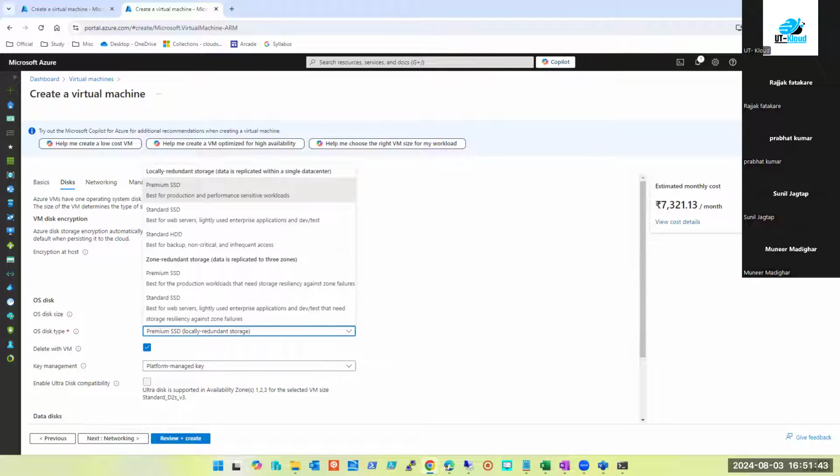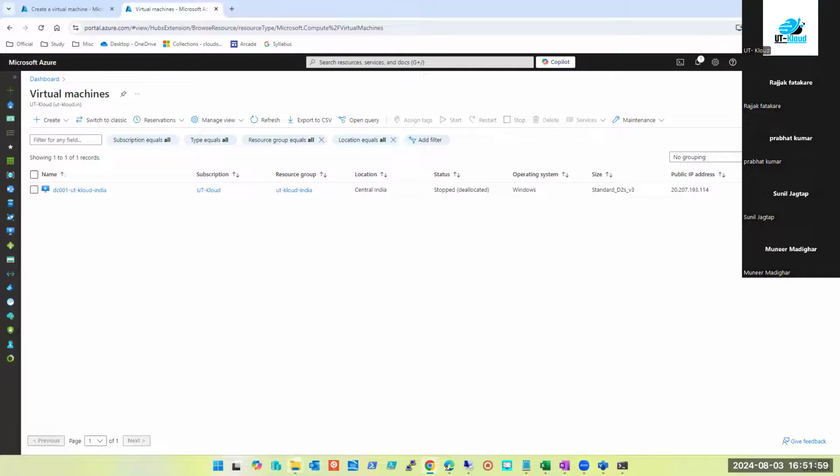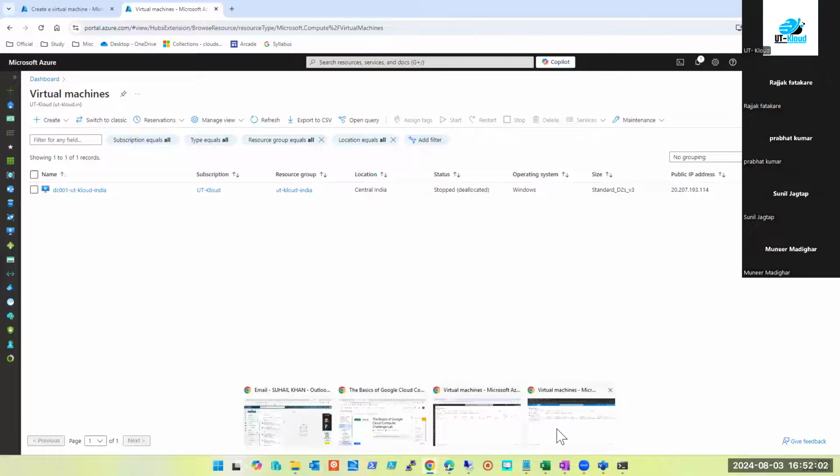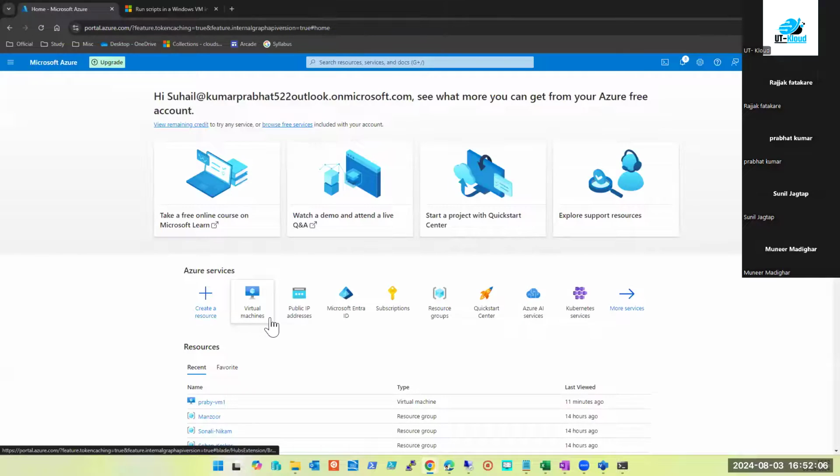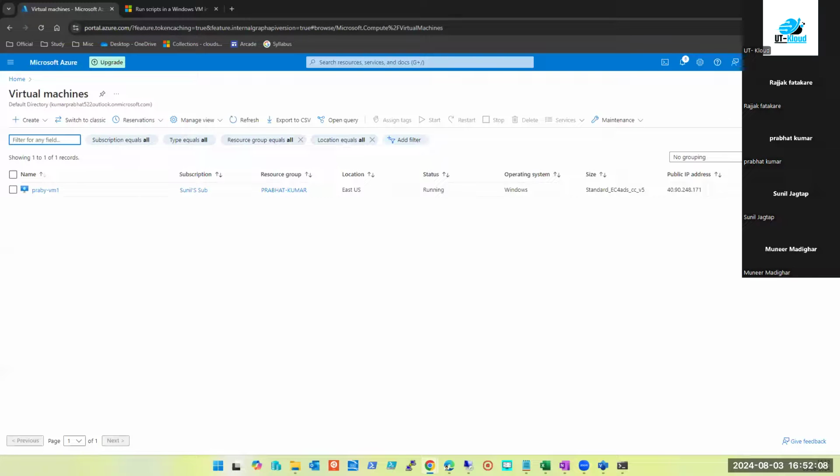For example, today if I give you one homework that create a machine, so I might check that, and then I'll give you immediate next task that change the size of this machine. This is how we are going to practice. One thing I'll cover, we have 10 minutes, it's not less, so let's cover one thing which I already asked you to do in your homework. Many of you have done that, but because I did not cover the topic, hence I have not marked down anyone on that one.